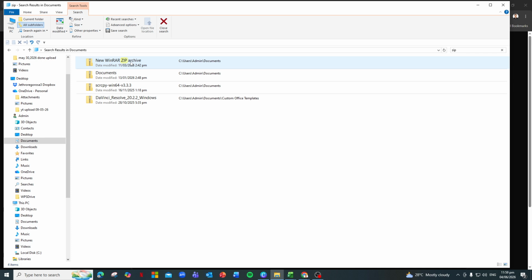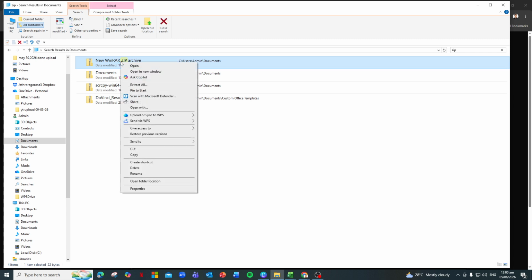Next, check whether Windows File Explorer can handle the archive format. By default, Windows can open zip files, but not formats like RAR or 7Z. Right-click the file and choose Open With. If you don't see an appropriate option, or it gives the same error, install a reliable archive tool such as 7-Zip or a similar program.